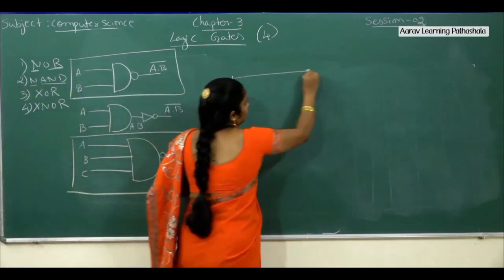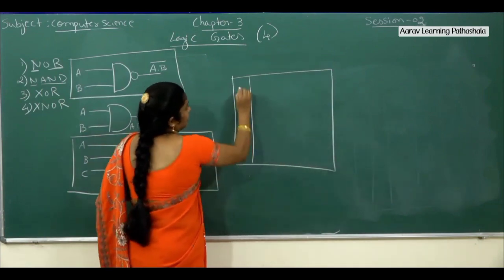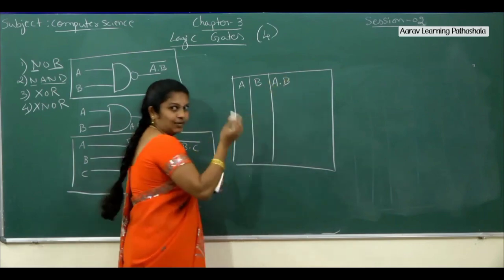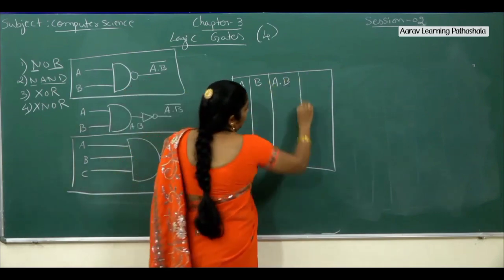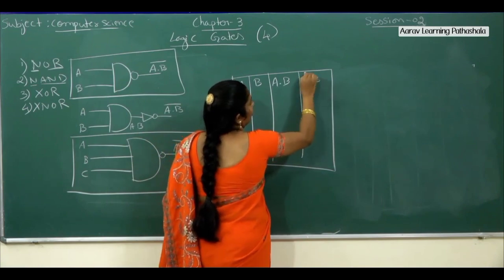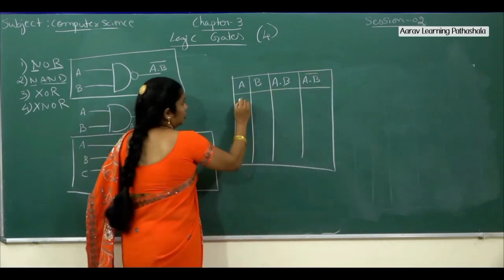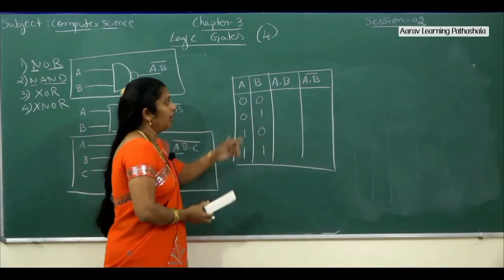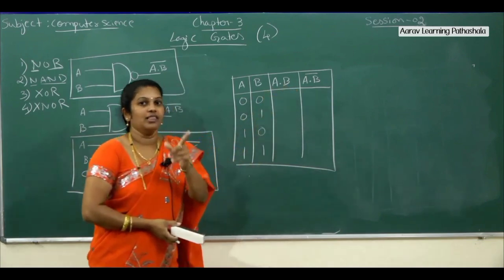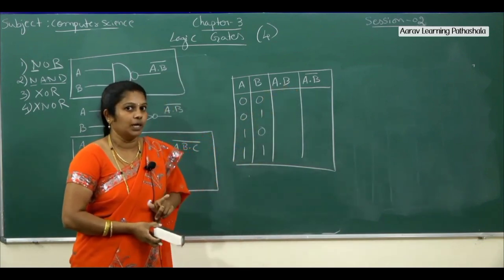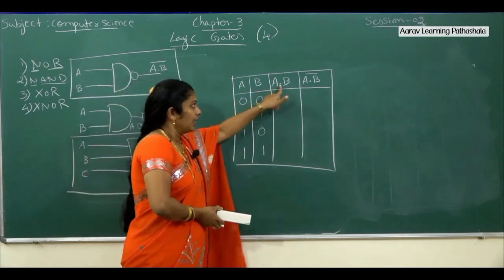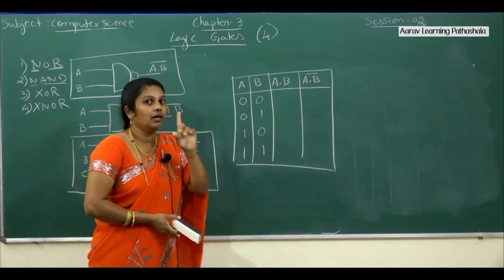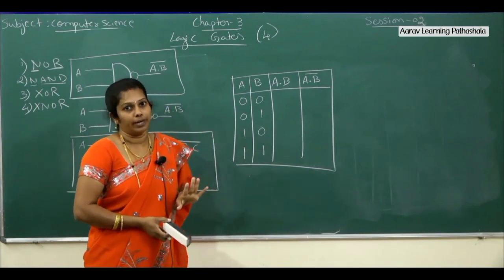First I will explain for two variables. Consider A, B. Here first I will find A dot B. Then it is easy for you to find A dot B whole bar. Now write down 0 0 1 1 and 0 1 0 1. Now A dot B: when all the inputs are 1, then only the output becomes 1, otherwise it is 0. Otherwise, in your mind you can keep the multiplication operation. When all the inputs are 1, then only the output becomes 1.